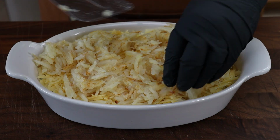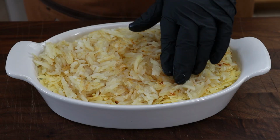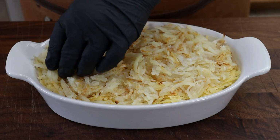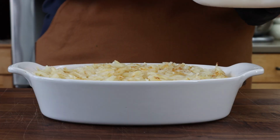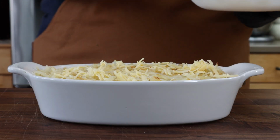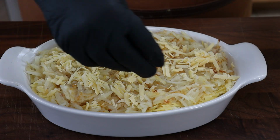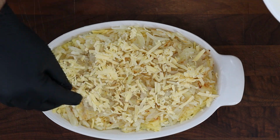The cheese is still gonna show through, should get bubbly. And again, if you like hash browns more than cheese, you can put more hash browns, less cheese. Use a bigger dish, put a lot more of both. Now let's sprinkle a little more Gouda on top here, some of our shredded Gouda. And you can use any cheese you like. You know, I would stick with a very good melty cheese. You know, a nice cheddar would be good.